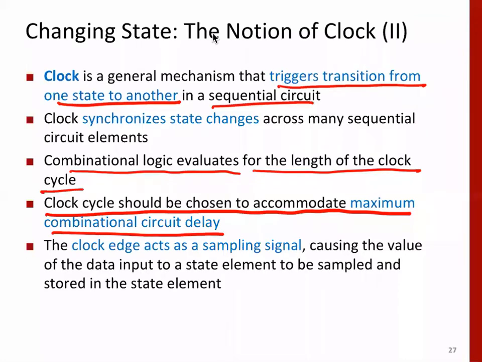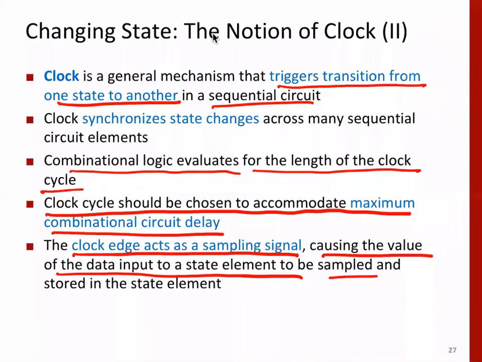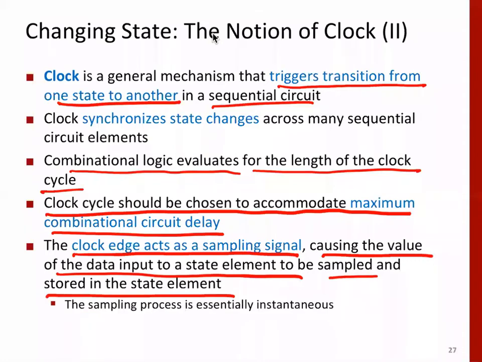The clock edge acts as a sampling signal, causing the value of the data input to the state element to be sampled and stored in the state element. So at the rising edge, whatever value gets into the state element remains as output till the end of the clock cycle. Remember this thing.